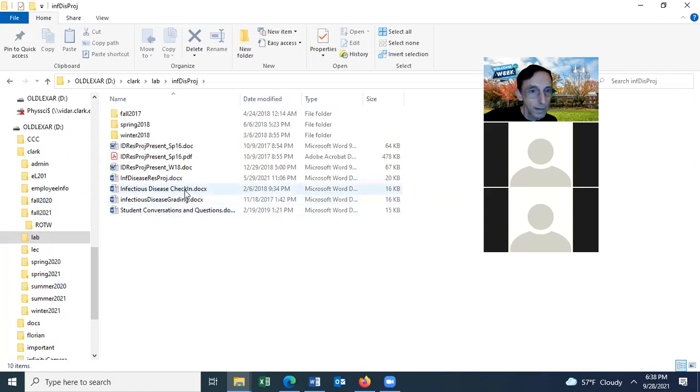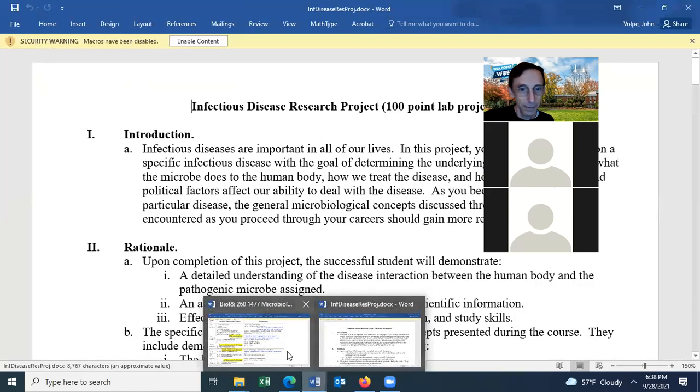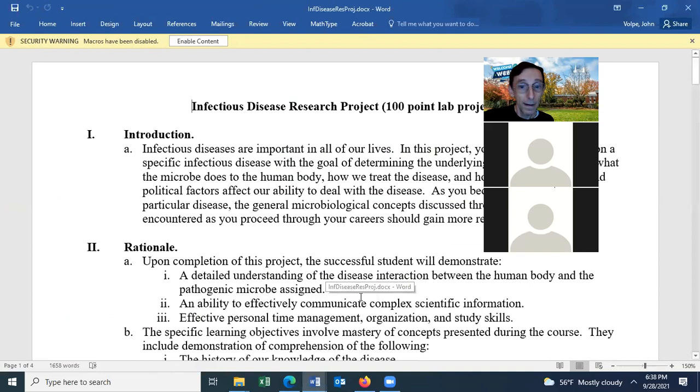Check in to see it's green. Oh, there it is. For some reason, didn't see it. I think it just was opening. There's probably going to be two of these. All right.